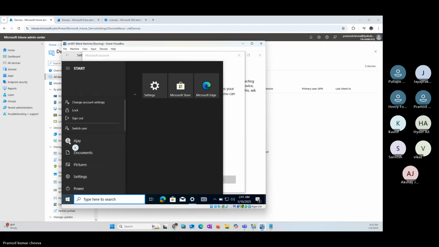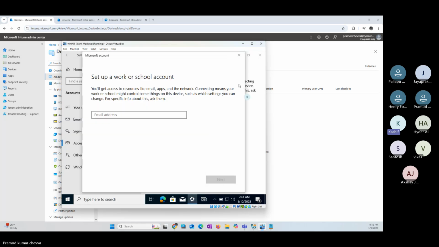Ajay. Okay. So this kind of enrollment, we do it on personal devices. Suppose a user is using his personal device and would like to enroll that device into the Intune portal so that he can access company resources, like Outlook or Word, Excel, PowerPoint.